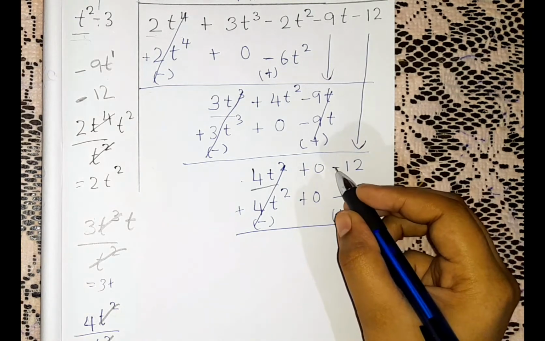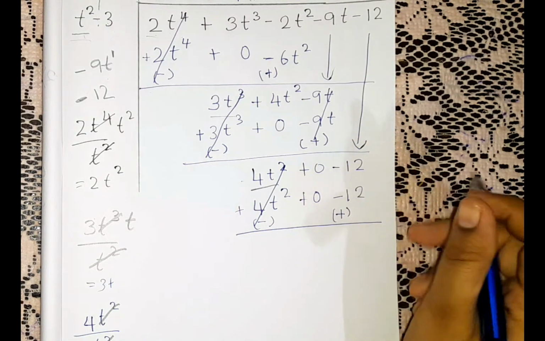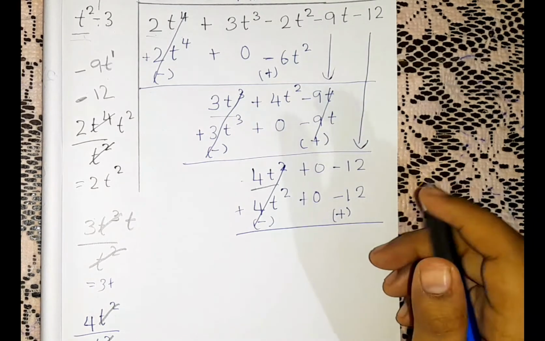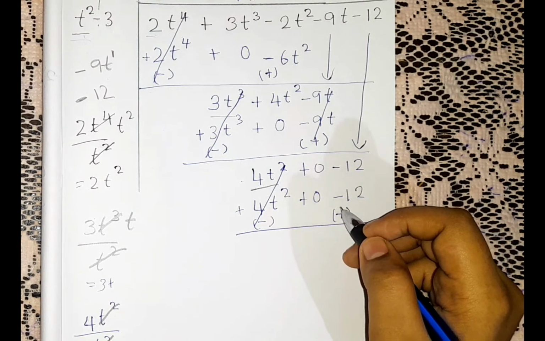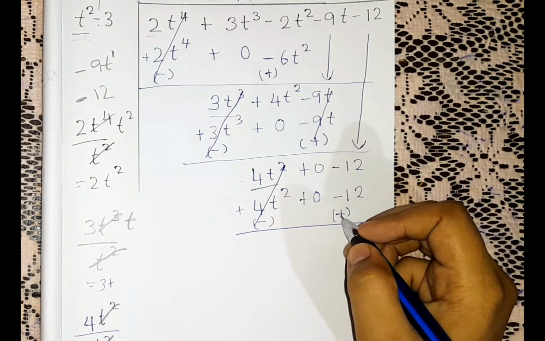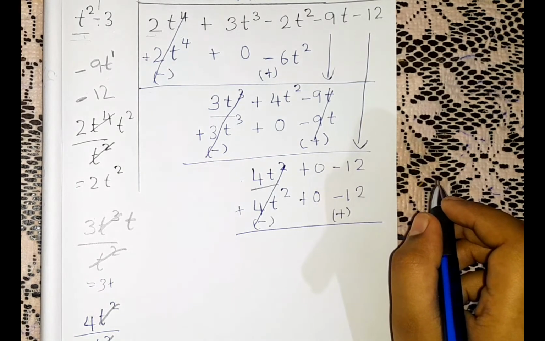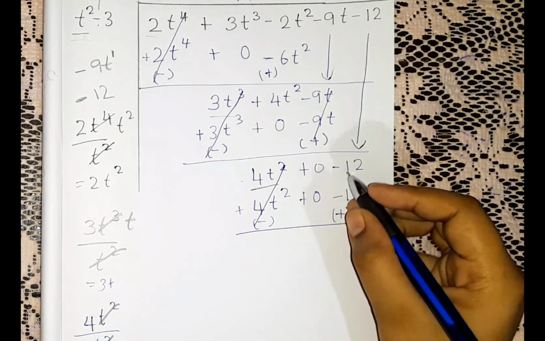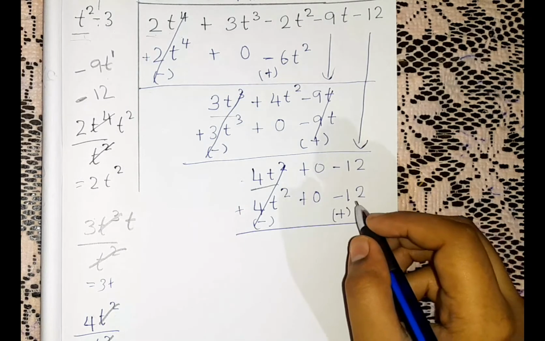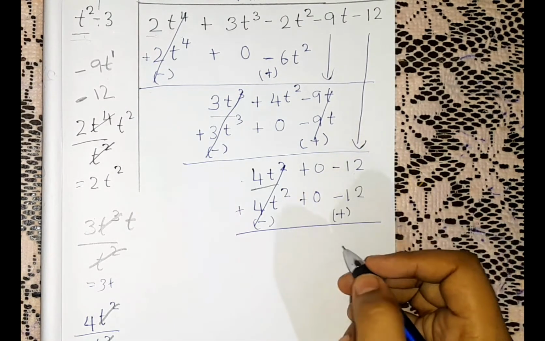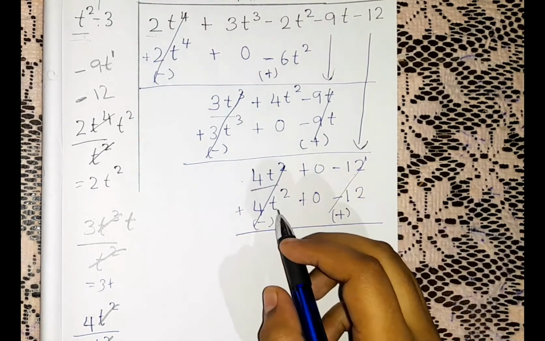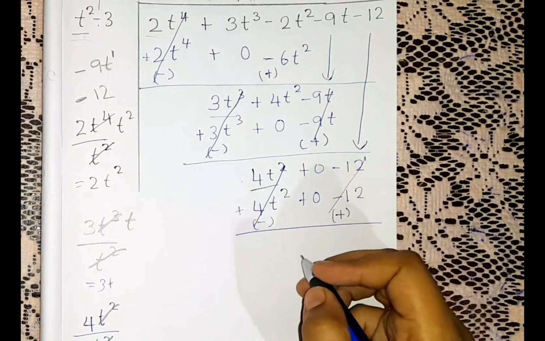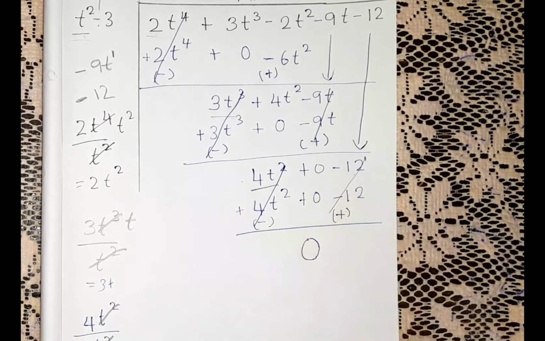So plus into minus is, you should not just say it like into. Okay, why? Because here we don't have a multiplication symbol or bracket, so no need to say into. Sorry for that. So we are supposed to say it like plus and minus. So plus and minus is, of course, minus. So 12 minus 12, of course it is 0. So here also we can just cancel it. So here also we got 0, here also we got 0. So that is 0. Okay, so now we got 0.